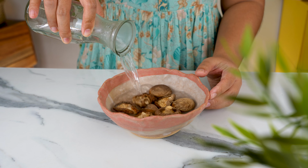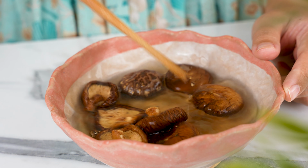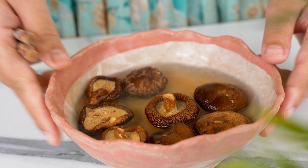Place them in a bowl and cover with hot water. Push them into the water to encourage absorption, and then we're going to leave it aside for about 20 minutes or more. Radish cake usually has lap cheong or Chinese sausage in it. To replace it in this vegan version, I'm going to use my favorite mince substitute, tofu crumbles.